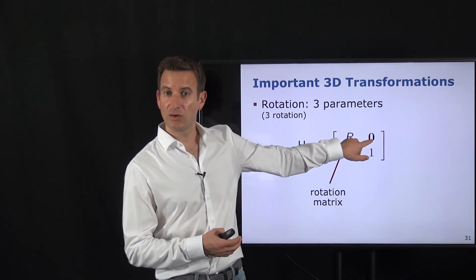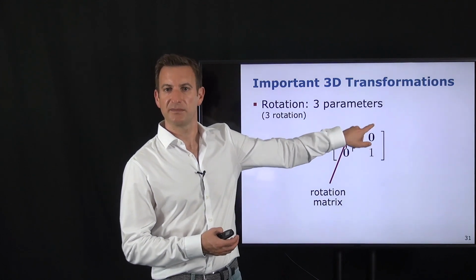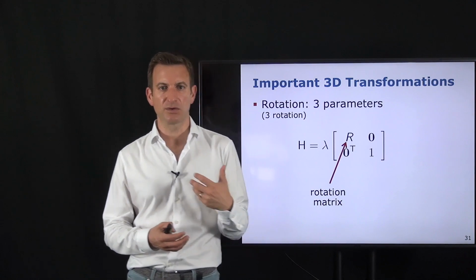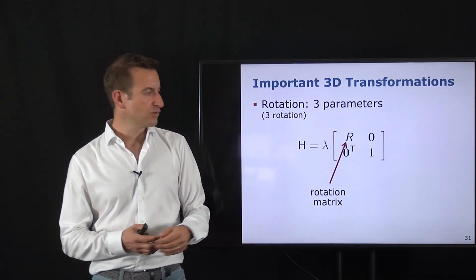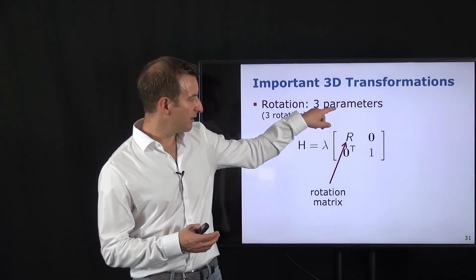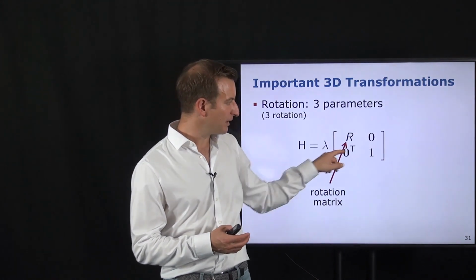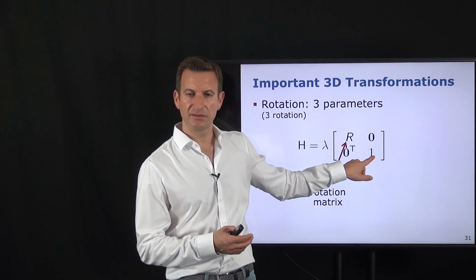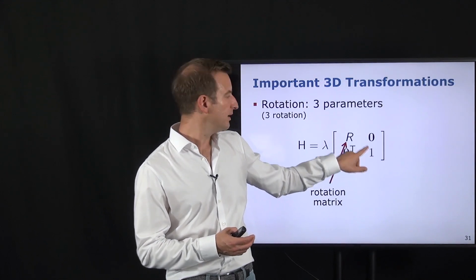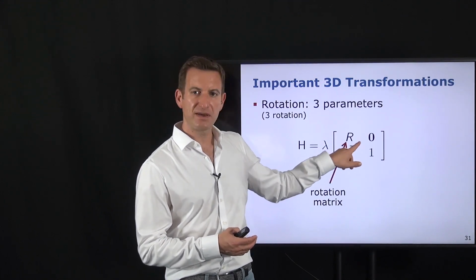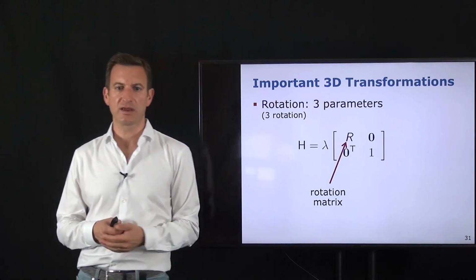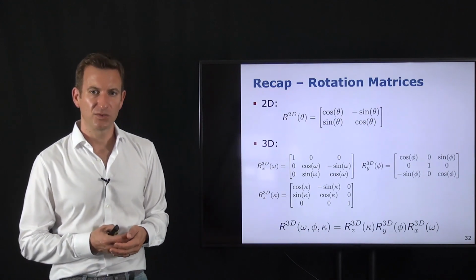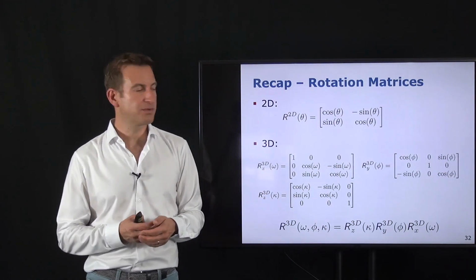And of course, if I only want to rotate something, there's no translation involved, so this three-dimensional vector must be the zero vector. So I basically have a matrix where the last column and last row are 0 except the last element down here, which is 1. And over here, I have a 3 by 3 space which is left, which is filled with a regular rotation matrix. Just as a reminder, rotation matrix is something we discussed in the previous lecture.